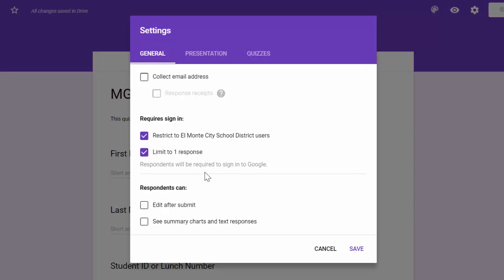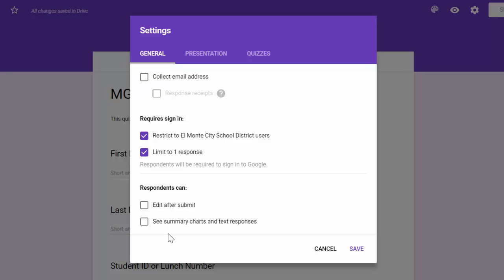All right, because otherwise your students are going to try to get in there more than one time to correct their answers. The other thing that you want to do is leave this one blank, because if you put in edit after submit, that means they could go back in there and try to change their answers. Now, depending on your style of teaching, I know some teachers are into that, where they let students revise their work, and that's something you might want to explore, letting them have the ability to edit their responses. Maybe it's not a high stakes test, for example.